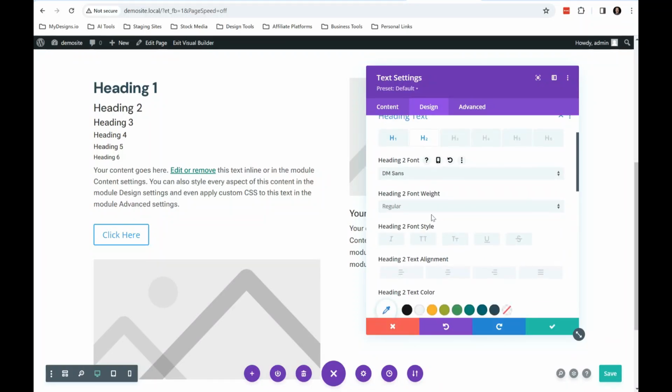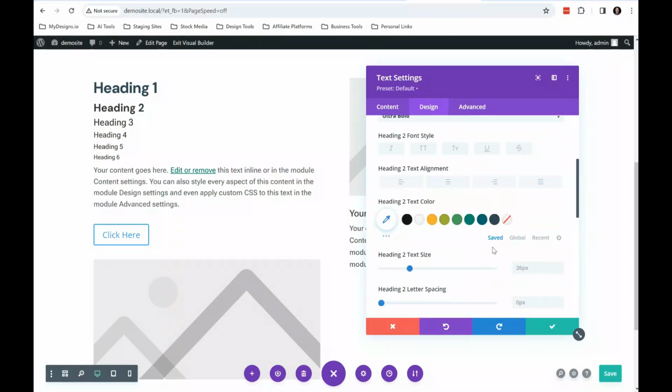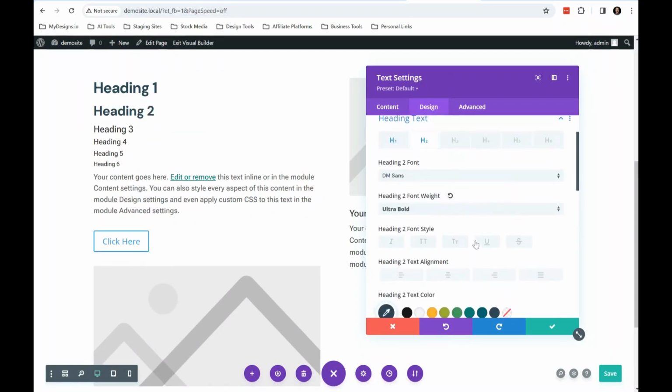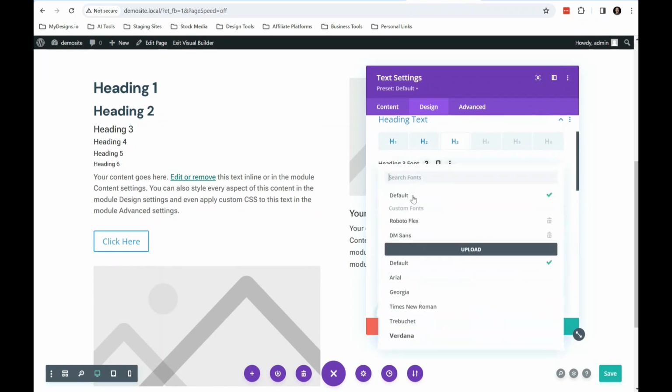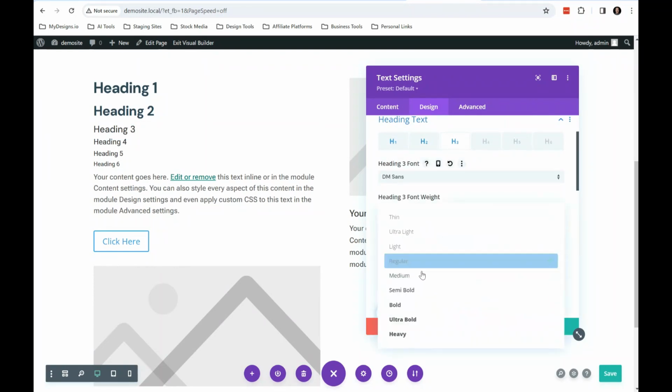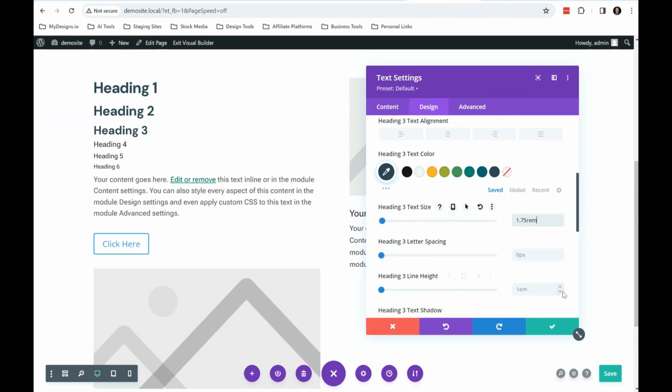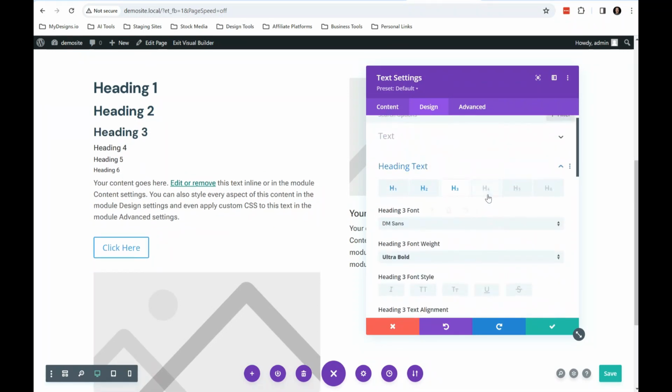You don't have to do this. This is just something I do for whatever reason. I don't know why I started doing it this way, but I've found that it works pretty well as a good starting point, and then I can adjust as needed based on fonts, because different fonts have different kernings and spacings and all that fun stuff. So 1.75, 1, 2, 3, my heading 4.